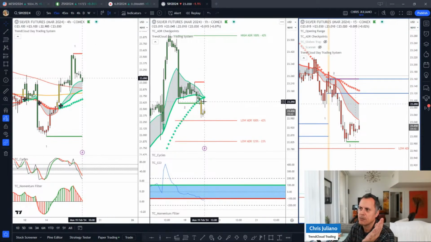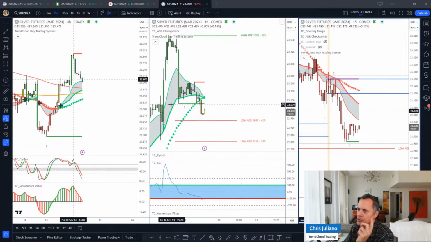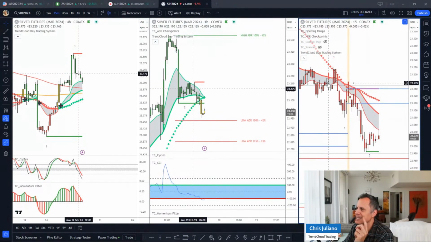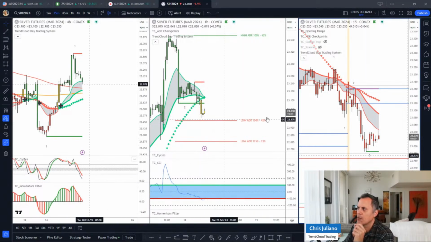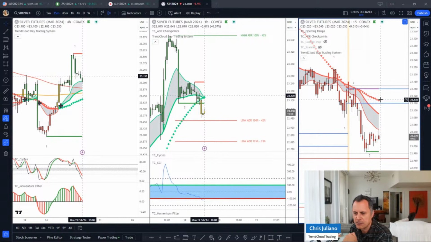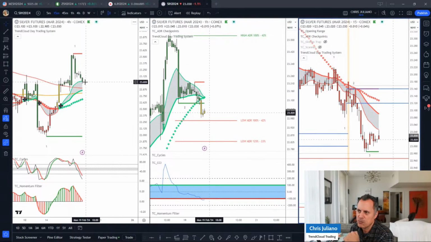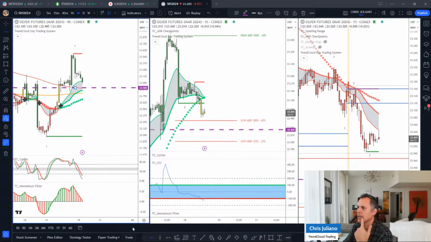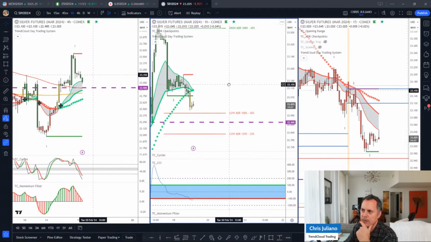So silver today pulled back really deep. We could have made some money early on here by taking these trend cloud signals to the downside and following the momentum. So today's trade on silver was about this corrective move back into trend cloud. All right, let me put a line right at that 200 simple, right about there. Okay, and you're right in between those two ADR checkpoints, right? So that's a great buying opportunity on silver.